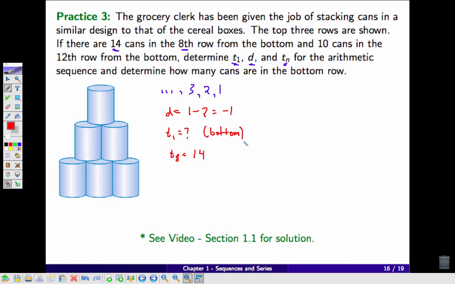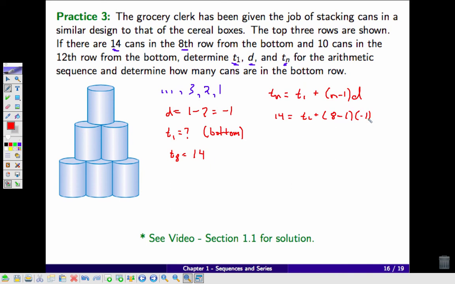Okay, so using that bit of information, we actually can solve this question, because here's your formula. It might be the last time I write down this formula. I'm going to assume that you have it memorized. We're going to actually do this for T8. So we're going to put 14 in for T8. And T1, we can actually solve for it right now. We don't know what that is, but when n is 8, T8 is 14. So we have one variable, T1, to solve for.